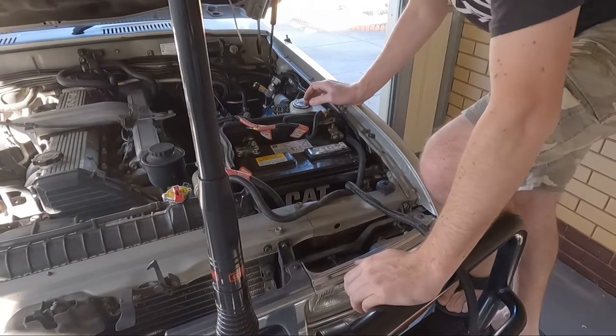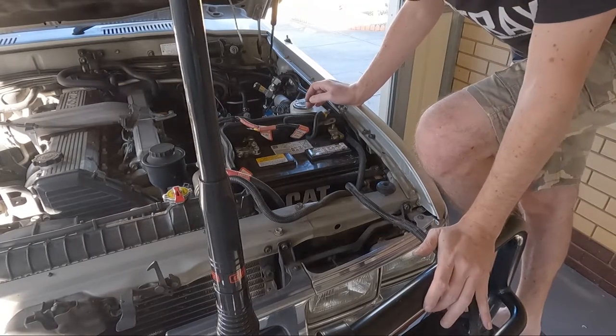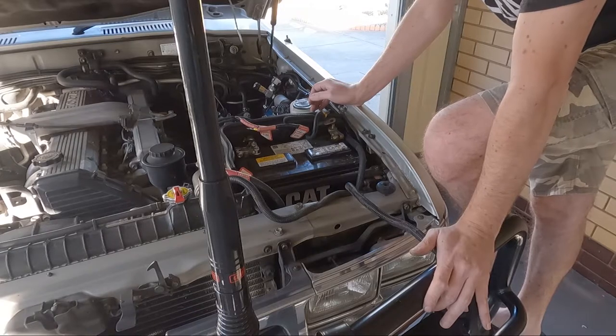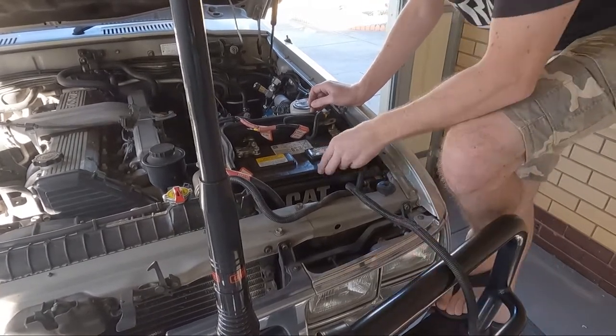Asking for trouble out doing that. So I'm putting the battery in here without any way to get it out. It's ridiculous. You know, they usually have a handle on them.